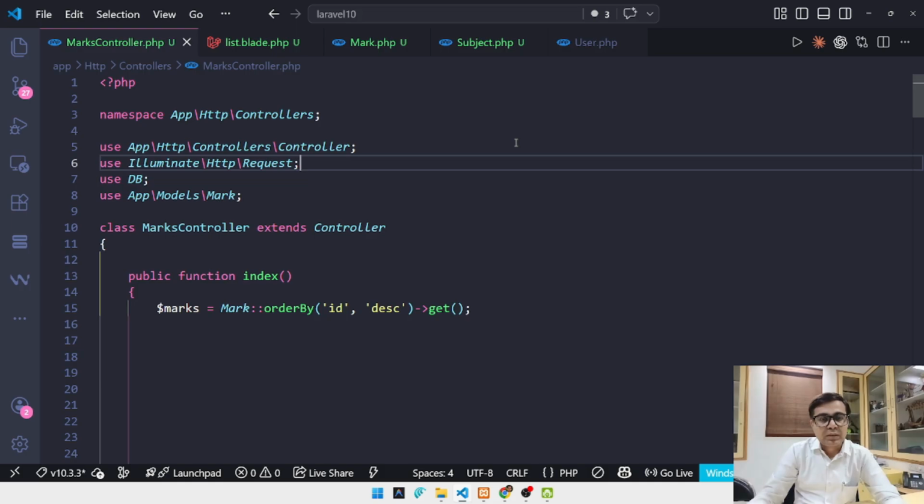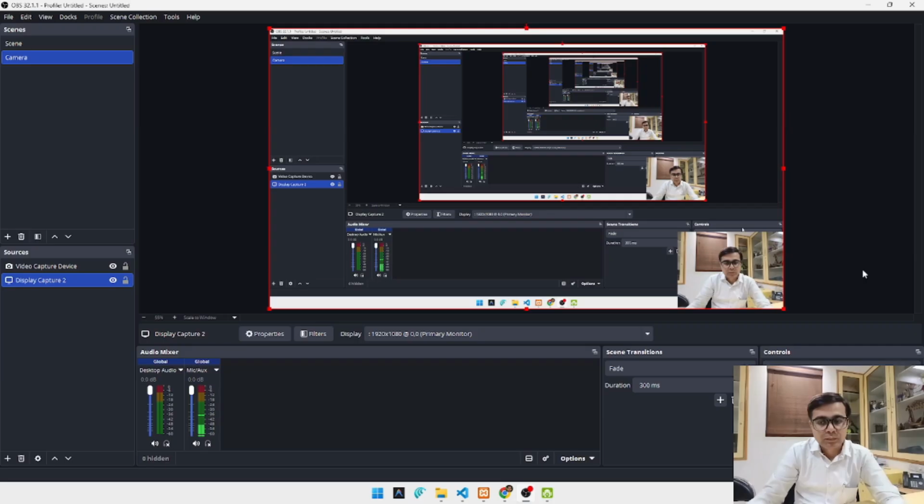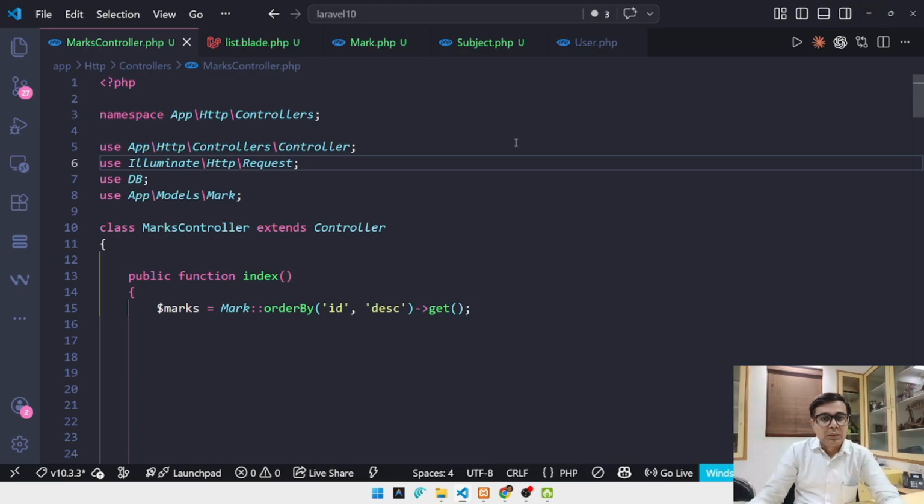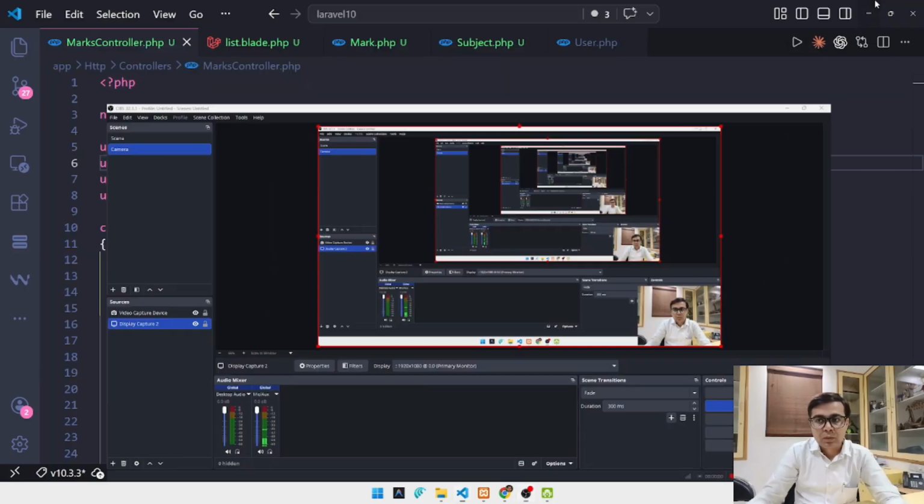Now you have another query. For example, sir, I want this exam is this, that marks is this, but I don't know what the subject ID 1 is. So what is the name of that subject? You can add over here with, that is, marks dot subject, because in marks you have a subject as a method. For example, user has many marks.